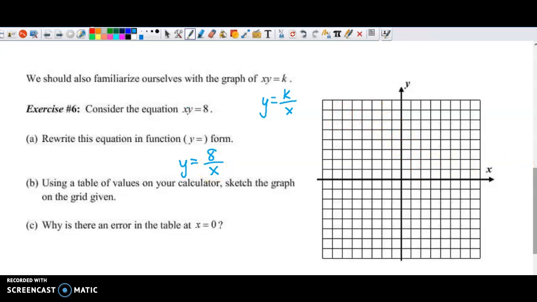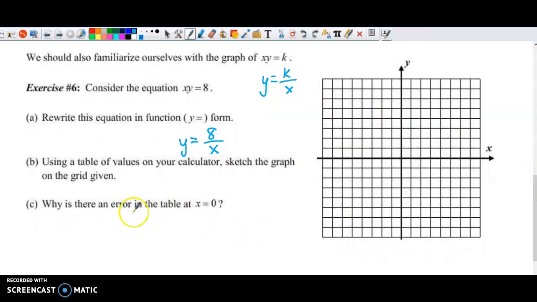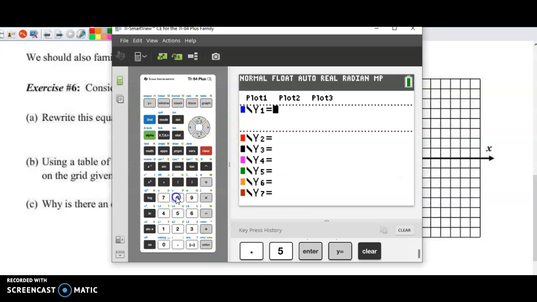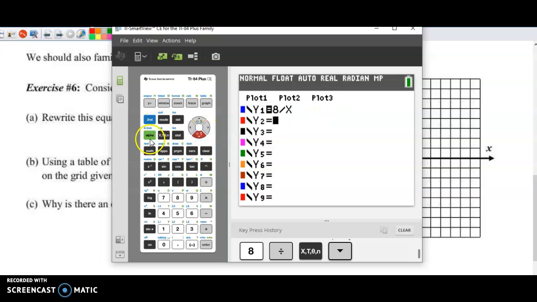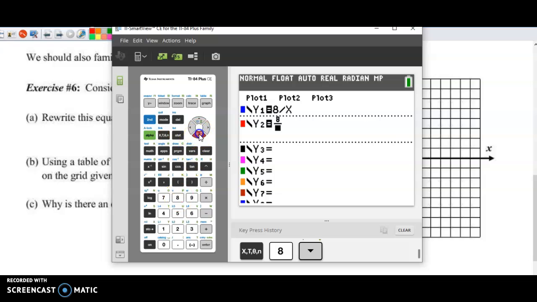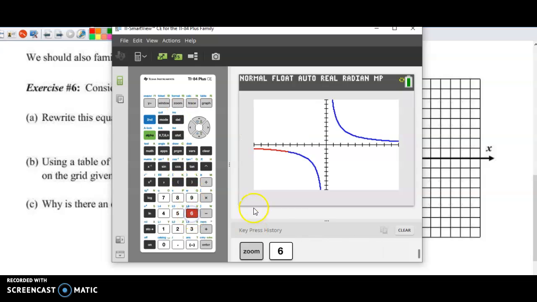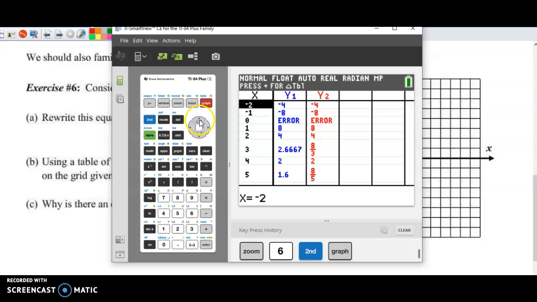So what we can do using the calculator is type into y equals 8 divided by x. Now if you're curious, you could hit the alpha x and do 8 divided by x this way as well. If you look at the graph, I forgot how much I was zoomed in, you can see what the graph looks like. Now it's not very clear where these ordered pairs are, so that's why the directions say to use a table.